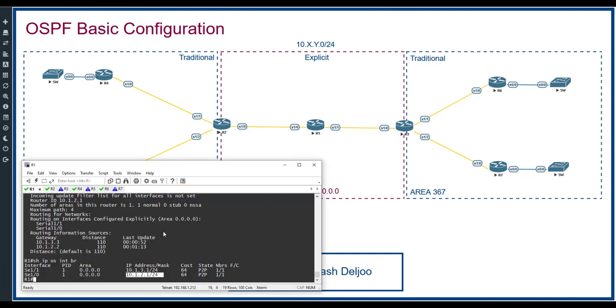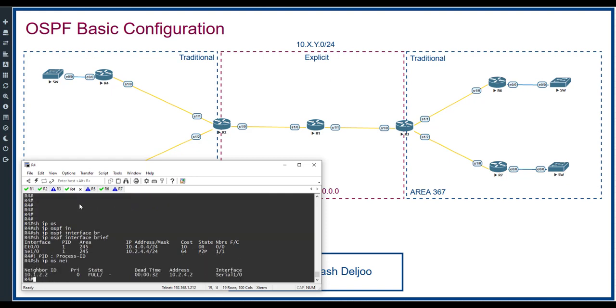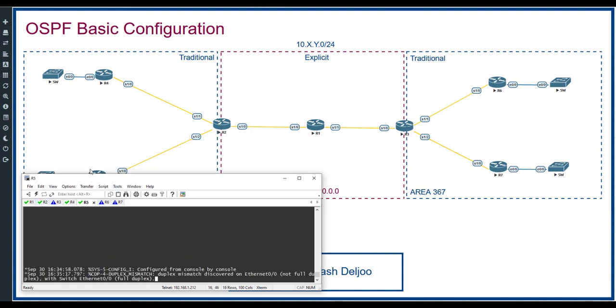Look here. For example, in router 4, you can use show IP OSPF neighbor. As you can see, we have neighborship with router 2 here. We can see the IP address of router 2, 10.24.4.2, over the local interface Serial 1/0. And here we also have other information: neighbor ID, priority, state, dead time. I will talk about all of them, but for now, we have neighborship on Serial 1/0 with router 2, 10.24.4.2.